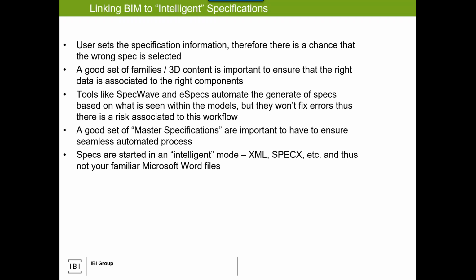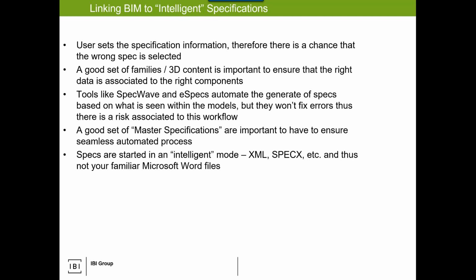But then I go and read some, I can press a button and get quantities and I can get a spec. Let me try it. And I've got a bad data model. I'm going to get bad quantities, bad specs, bad, etc. So that's why we stress, be cognizant of this.